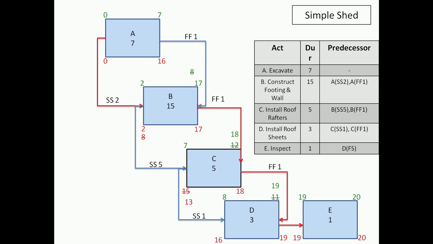What does this mean in terms of actual implementation on the field? For example, if I say I am going to start excavating and the end of excavation is not critical, it does not mean that I can start excavation and stop - because I have to keep excavation ahead of constructing the footing. If I do not keep excavation ahead of constructing the footing, B is going to stop. B is fully critical, but A is only critical at the start. It does not mean I start A and then stop, just because things have been started.